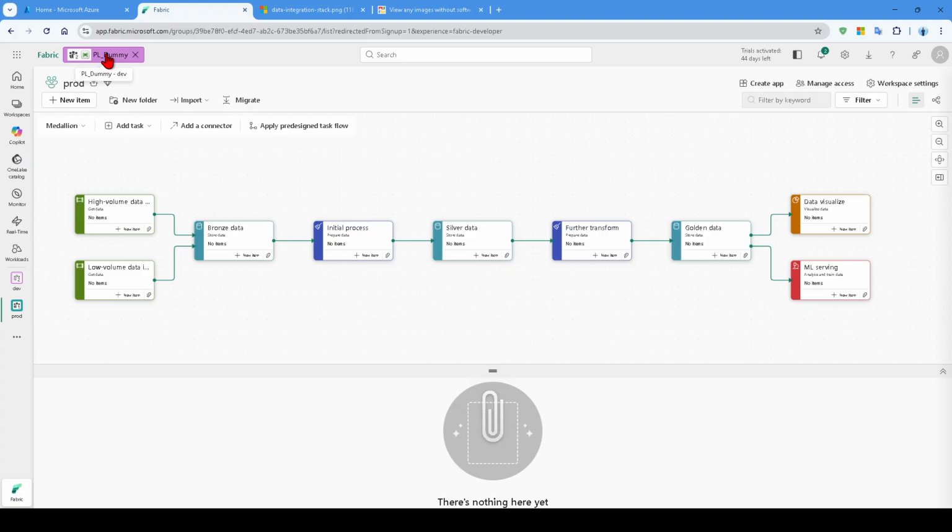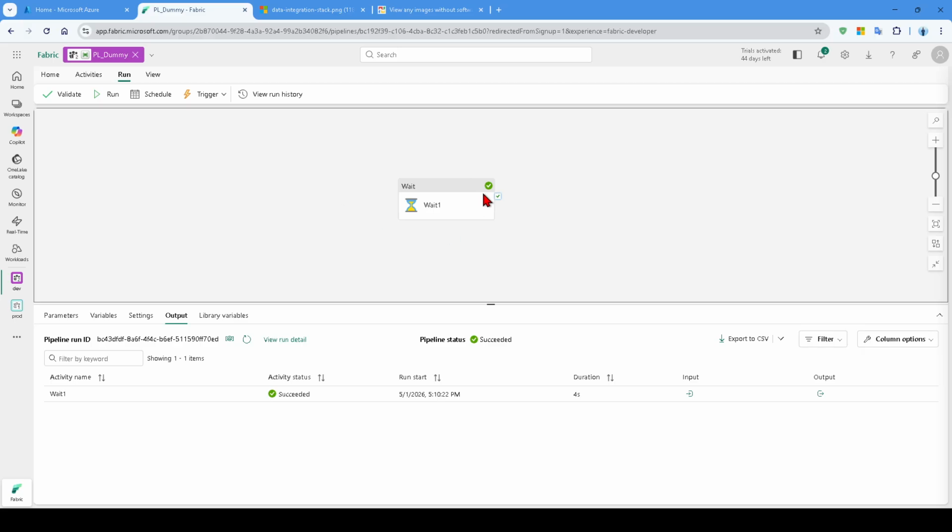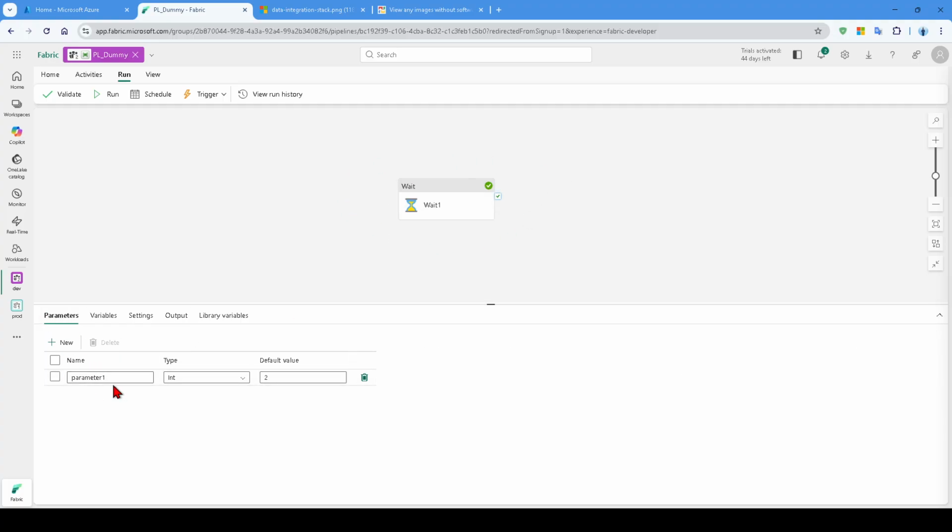Definitely use parameters, because parameters make your pipelines reusable. By parameterizing your connections, your file paths, or anything, you are maybe connecting to a data source, and it has multiple tables in it. So you don't want to create 3 or 4 pipelines just to ingest those 3 or 4 tables. You can create one common pipeline, create some parameters here like the table name, and then iteratively go over all the tables in one single pipeline, right? So that's how the parameters will be used, and I will also explain this in one of the other videos.